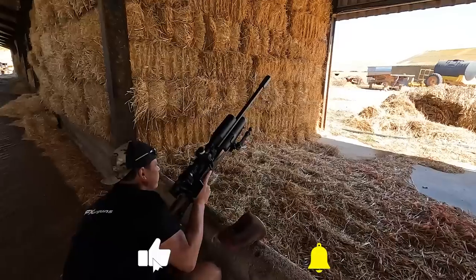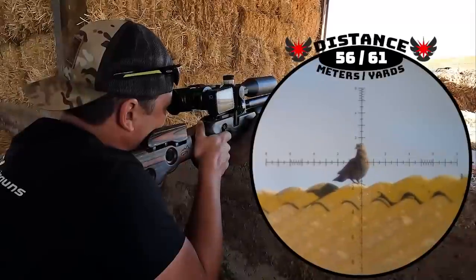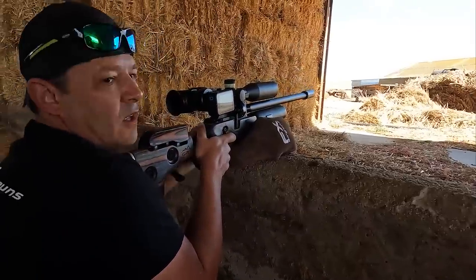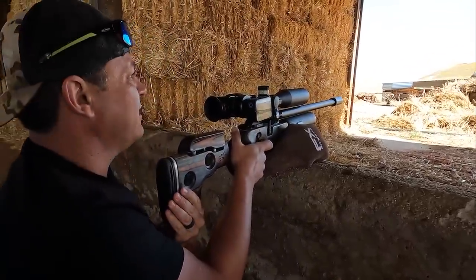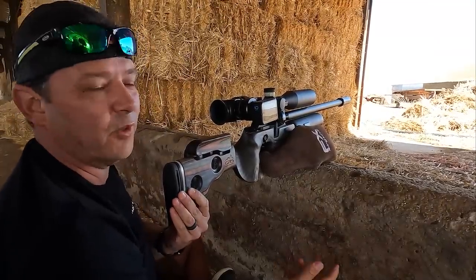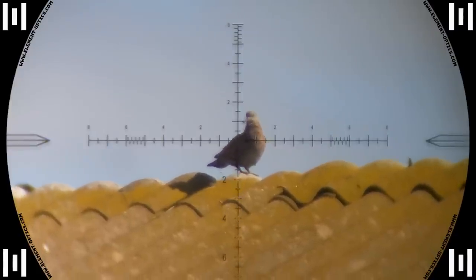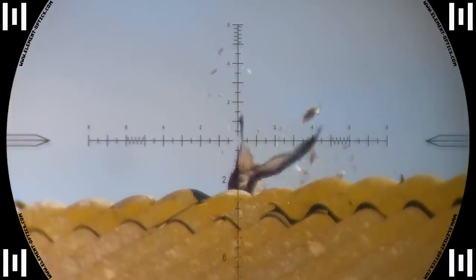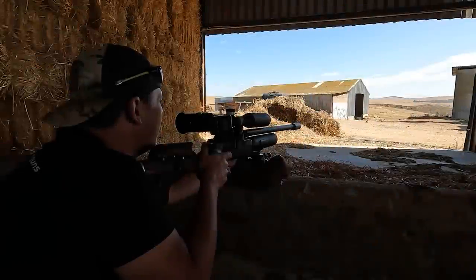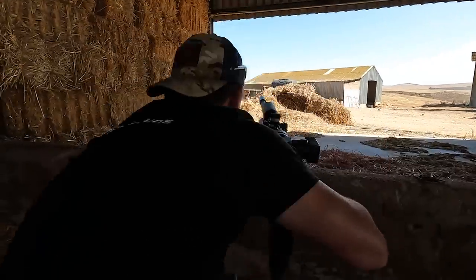We scouted the area and it wasn't long before we got our first target. Got him, 56 meters. The wind is very difficult so I just estimated what I should hold, but looks like he's down. I should have held a little less because this was almost directly downwind — lucky for me I still got him. I decided to wait on the spot because knowing what to hold now is a massive advantage in conditions like this.